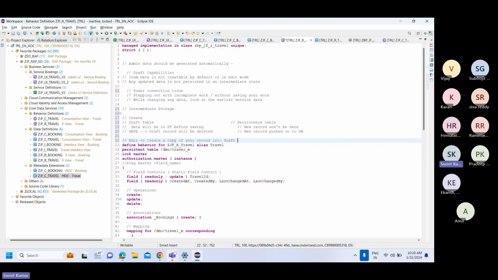Whatever data it has, it just copies over and pushes onto the draft. And the record you tried editing is still in the old state. I can say the persisted record remains in the same state.